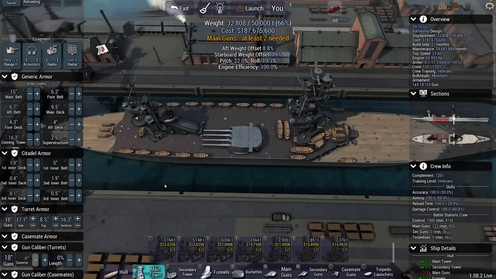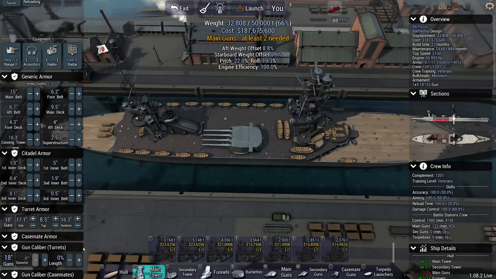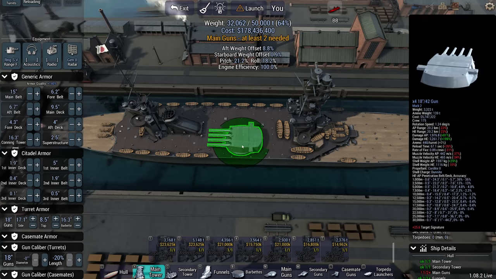20% barrel length less. Now, let's say I'm engaging at 15,000 meter range. I'm looking at about 1.8% chance to hit, and that's base stats. If I take 20% off, now I have a 0.4% chance to hit. That is pretty awful.